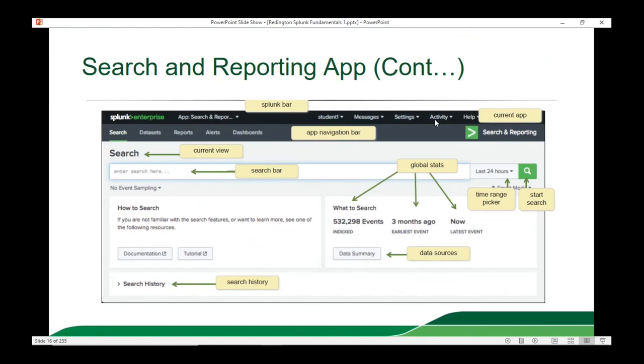You might be asked simple questions like what a Splunk bar does, what an application navigation bar does, or even sometimes what this query does, and what this color code means. It is a pretty simple exam, but you need to be very aware of the GUI of Splunk. So that's what I can tell right now.